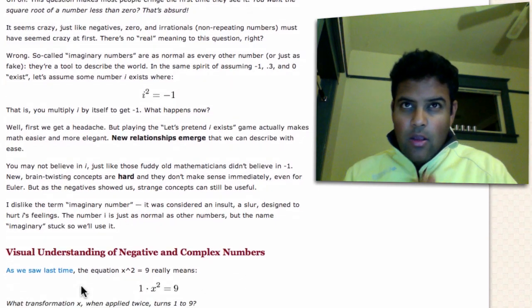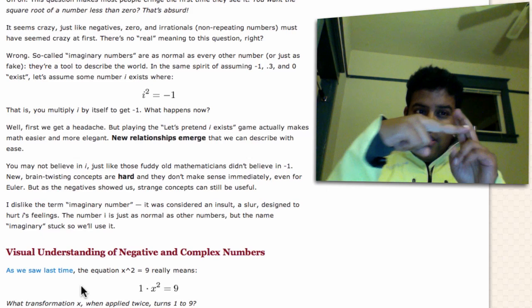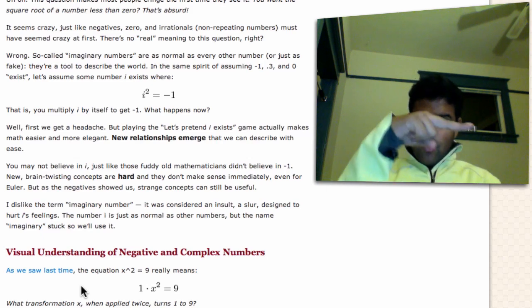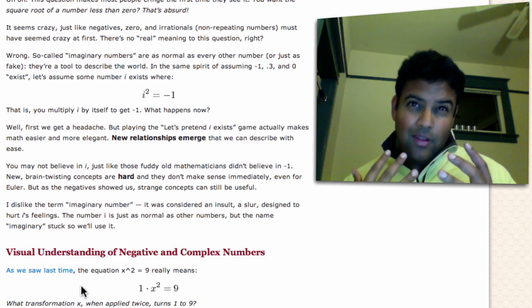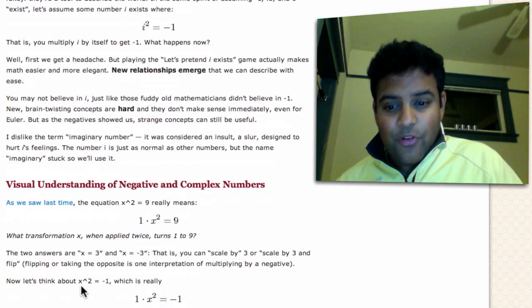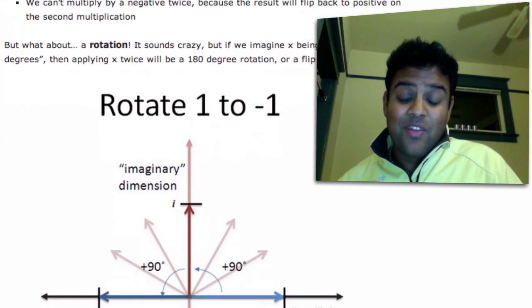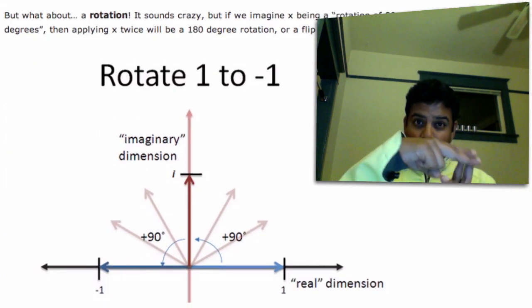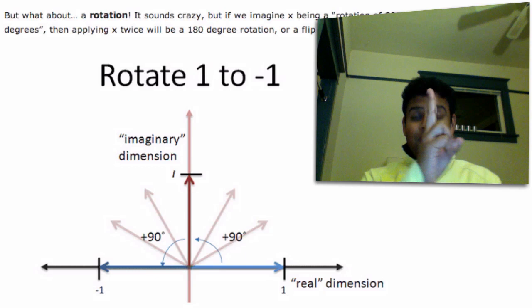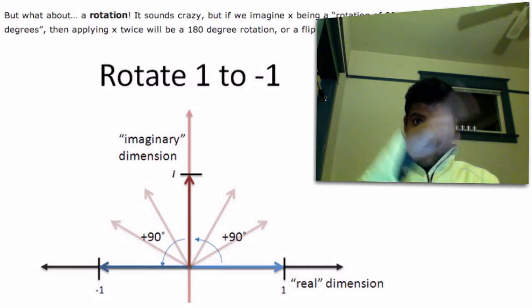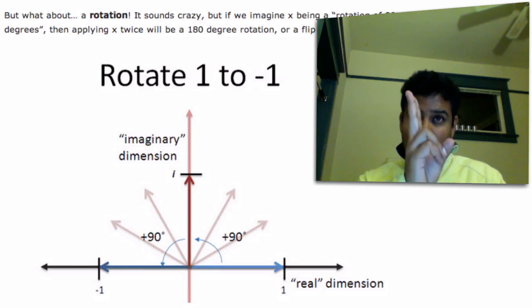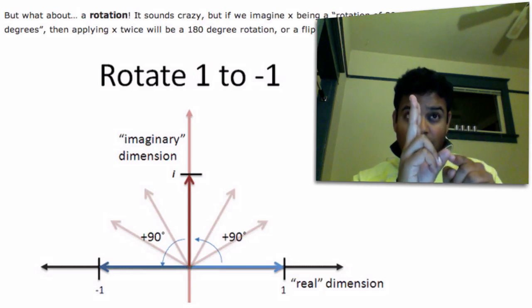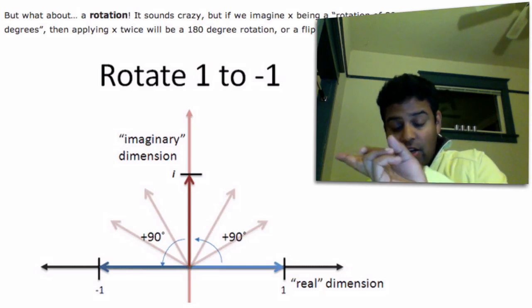And we can, actually, if you think about it a little bit. Can you take two operations and get from here to here? So you're facing forward, can you get backward, but can you do it in two steps? Well, there's an answer, actually. The answer is a rotation. So if we start here, rotate this way, and rotate again, that was two steps, and we went from forward to backward. So when we say that i squared equals negative one, we're really saying, well, you start at one, apply i, which is a rotation, apply i again, and you're pointing negative.